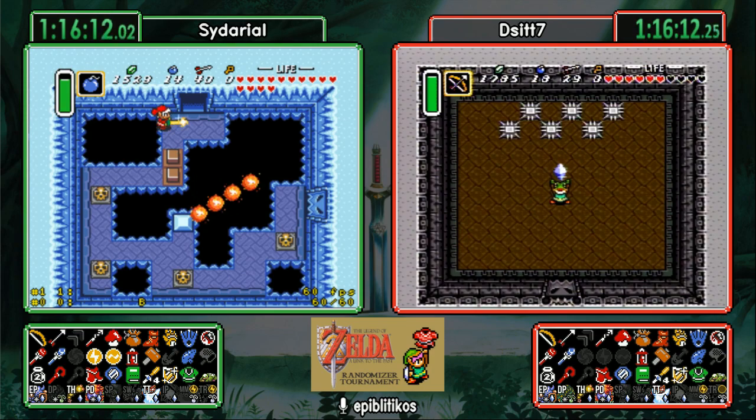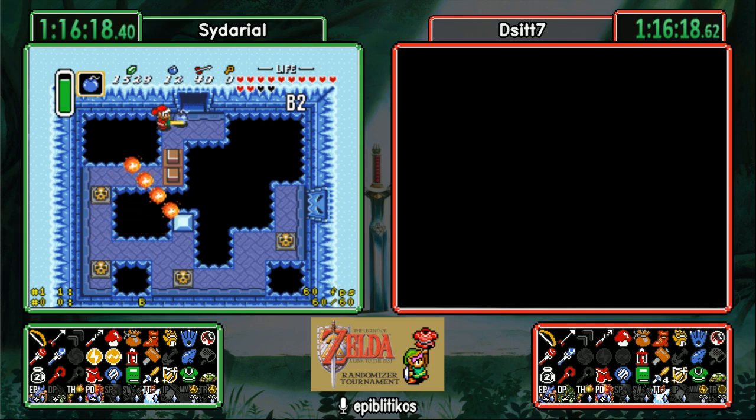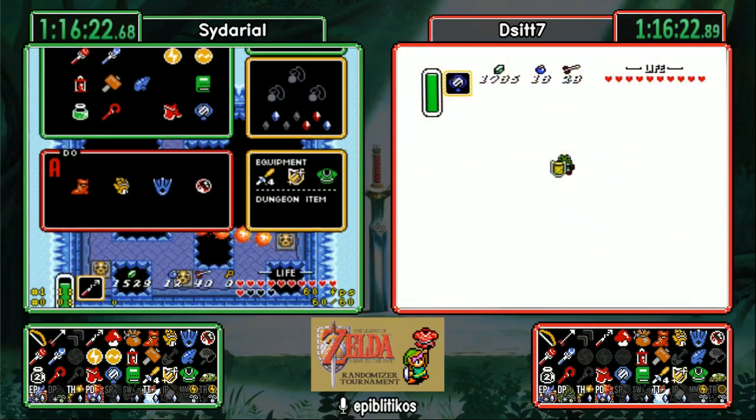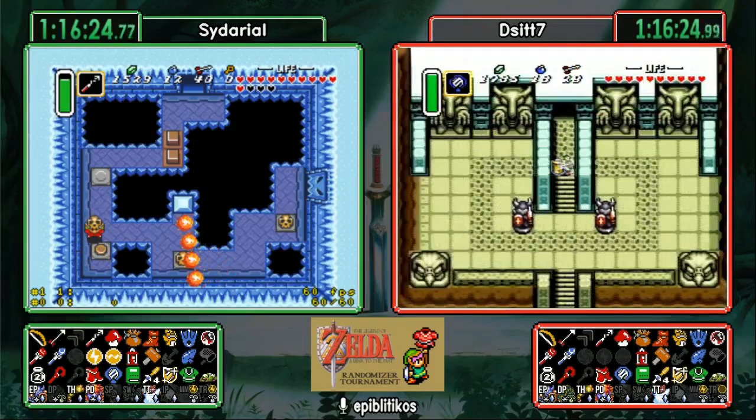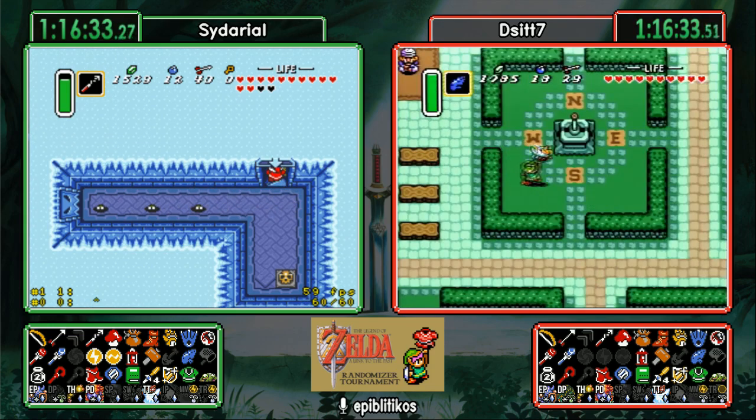I'm gonna see how does Santa handle this bomb jump. Just a bit low that time, I think, if Link's hat is the same height. And I think he has it here. Very nice. Alright, Dsitt grabbing those flippers. He is also in go mode now. This is a race to the finish now.